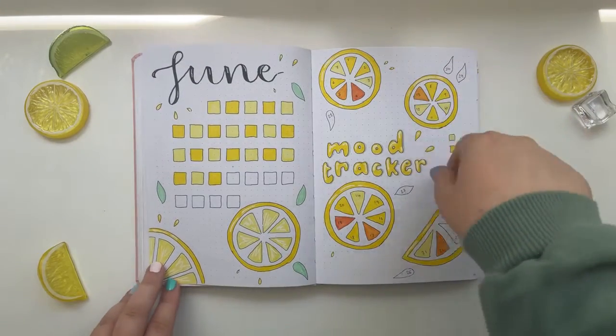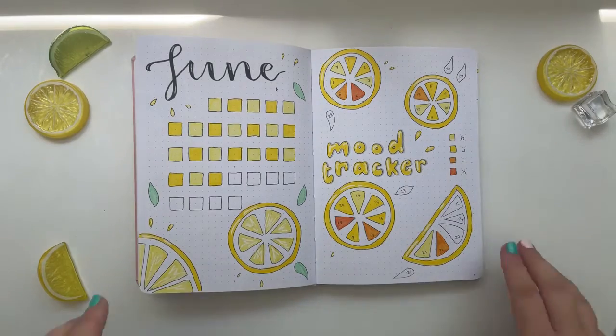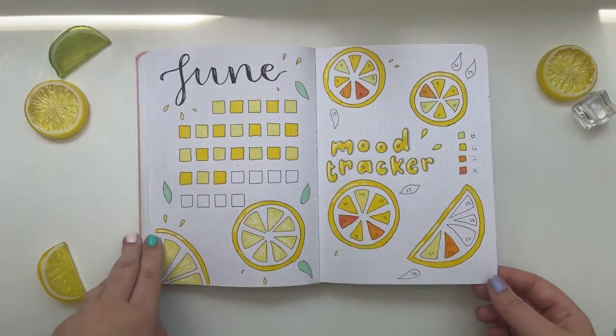But yeah, so I've drawn them all in pencil and they look great. But then trying to go over the top in pen, it just doesn't work. It's so difficult. So you can probably draw those better than me if you were to recreate those spreads.